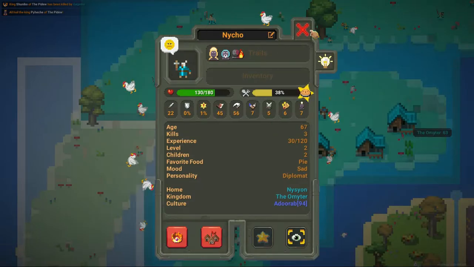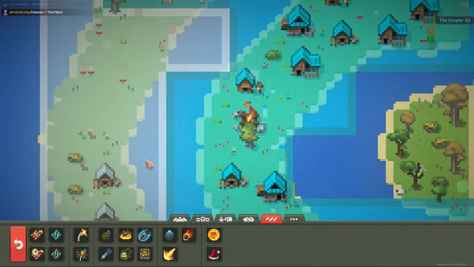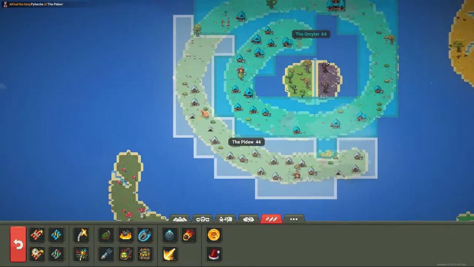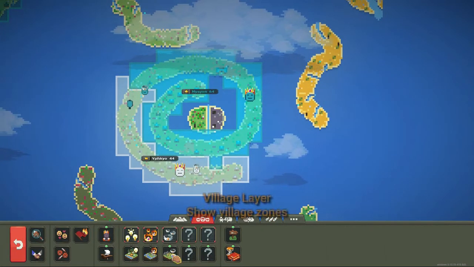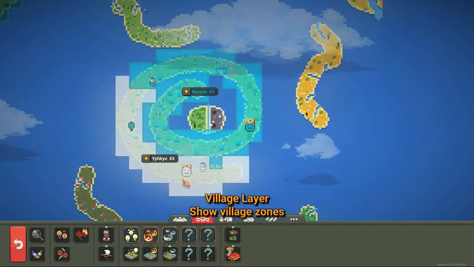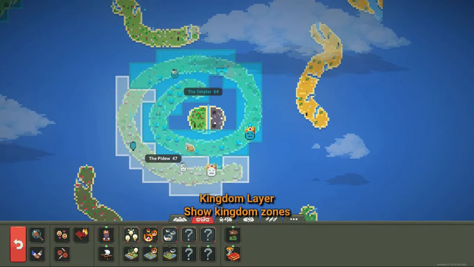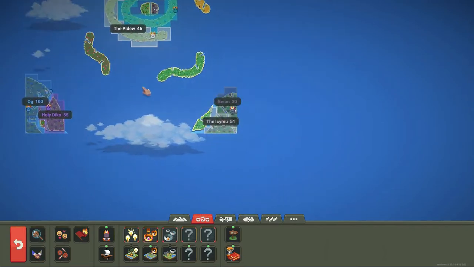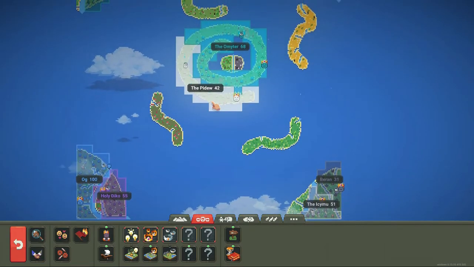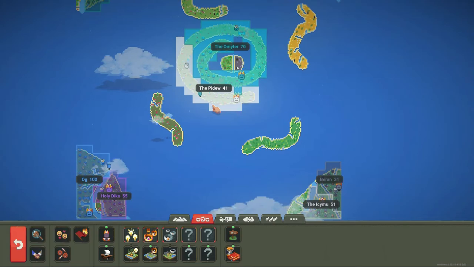Gagamo? I can't find Gagamo, because if I go to the village layer, they're all one village. Because you can make village rebels. Villages rebel and make their own. The Paidu.